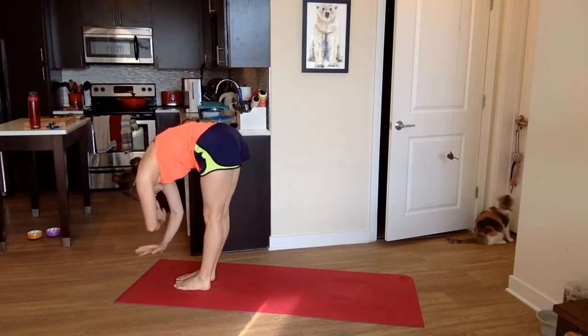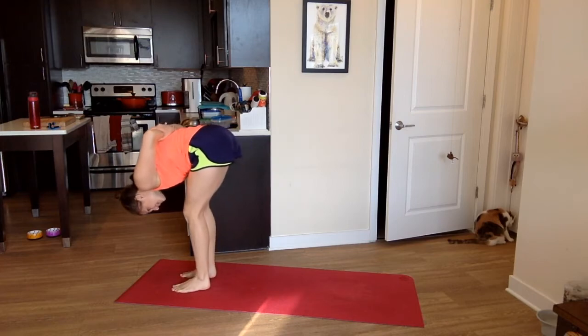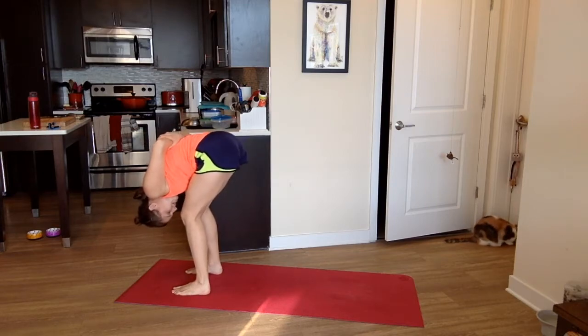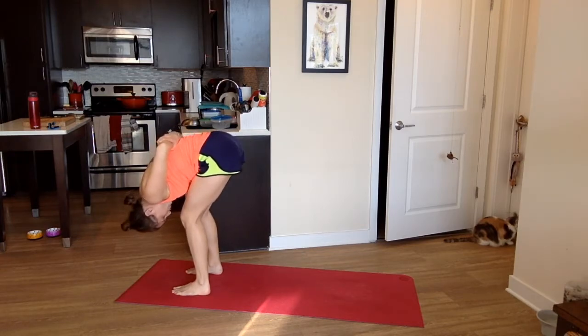Option here to sweep the arms behind the back and clasp for opposite elbows or opposite hands. Maybe you take the feet hip-width distance apart. Look behind you. Just enjoying a nice little release for our shoulders, a nice little forward fold.